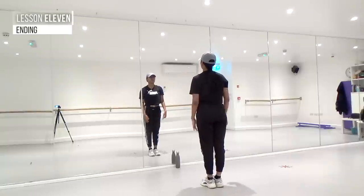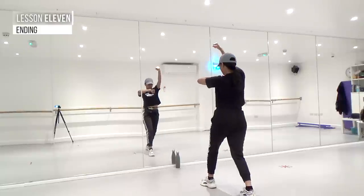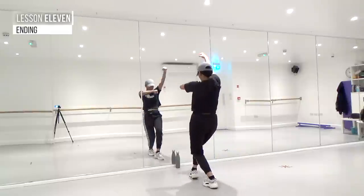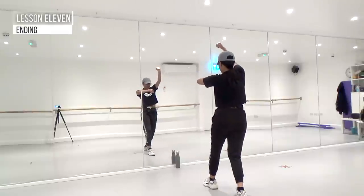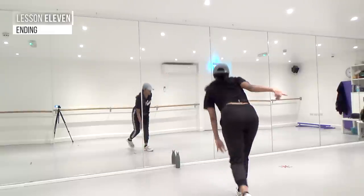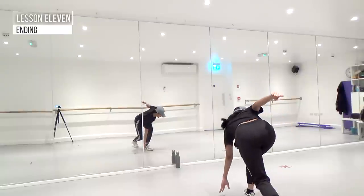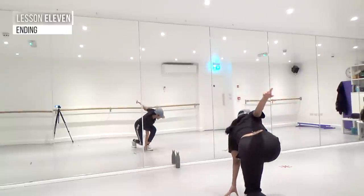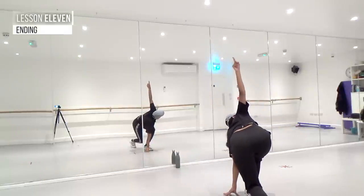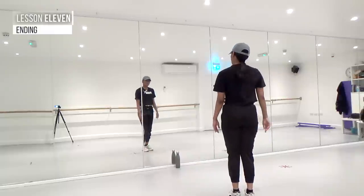So as you do that first, we're gonna step forward with our right, then back on the right. So here, and then back on the right. So this goes one, two, then on three, four, we're going to go three. So what you're gonna do is quite quickly, push your left leg back, bend your knees. Now this left hand is gonna touch the ground, okay? Left hand touches the ground and right index finger points all the way up to the ceiling. Three, four, come back to the top.